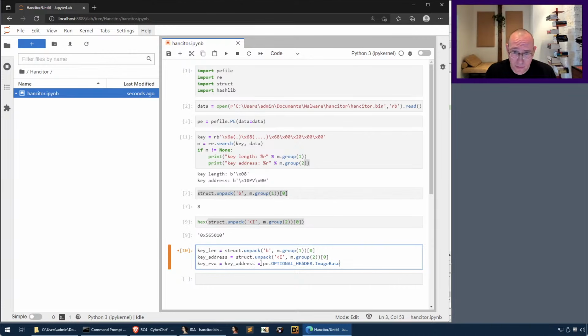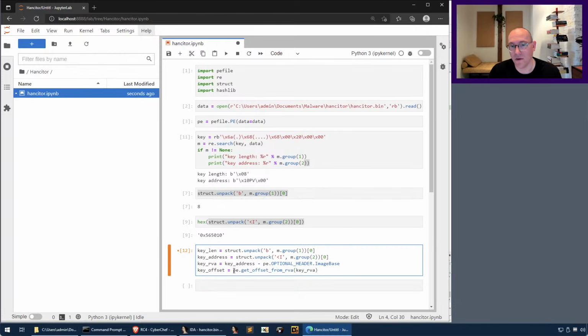So we're going to do key address minus the optional header image base. That subtracts the image base for the PE file from this address here, and that gives us an RVA. Then we can use this nice function in PE file to convert the RVA into a file offset: get offset from RVA.